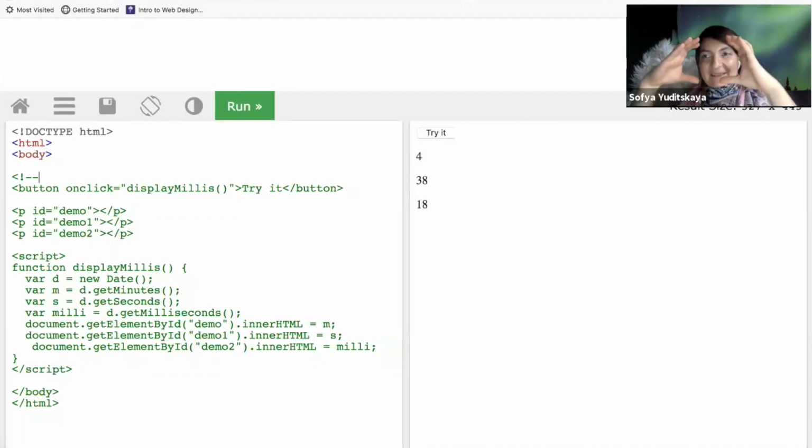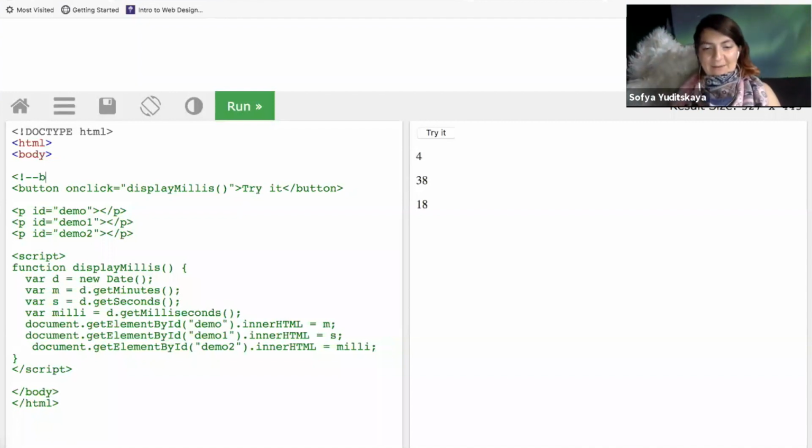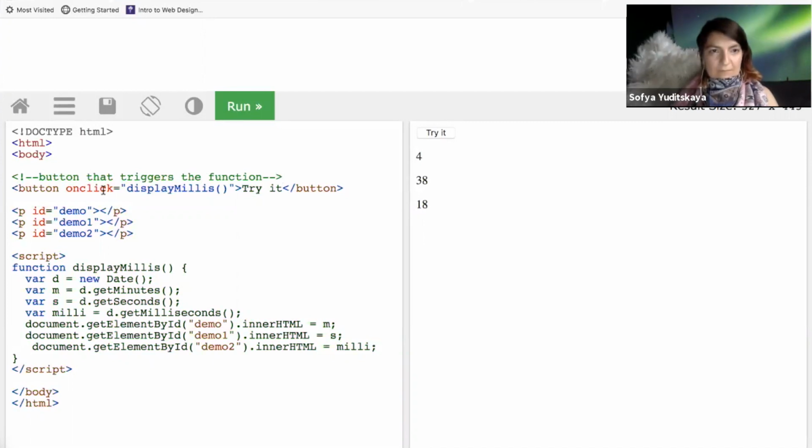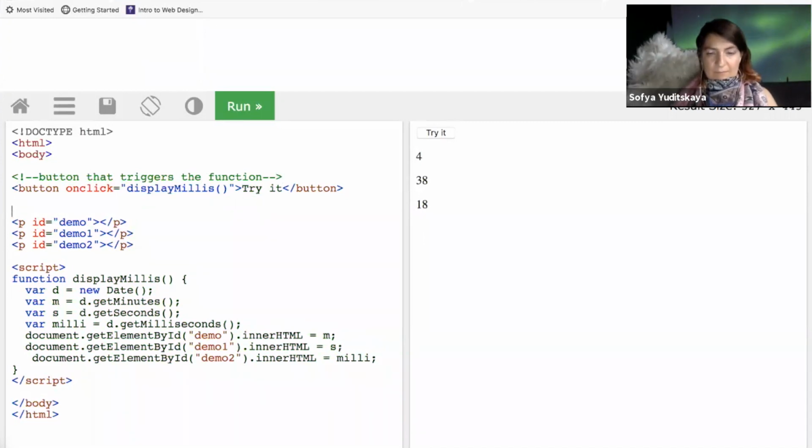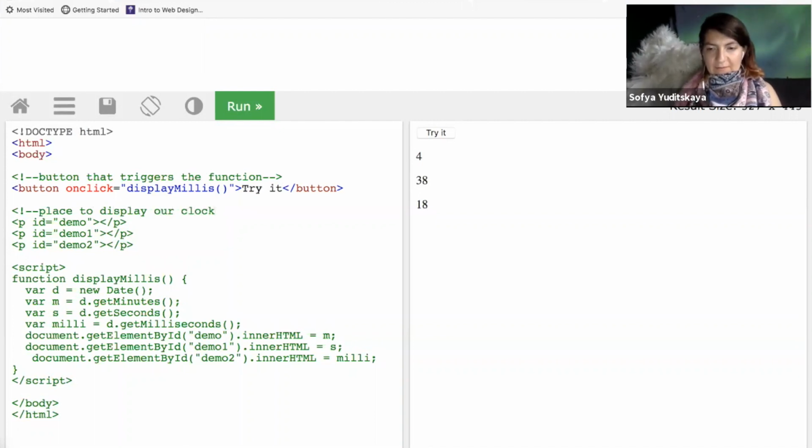The clock exists, but it's not moving unless we tick it and tell it to move. So button that triggers the function. Place to display our clock.